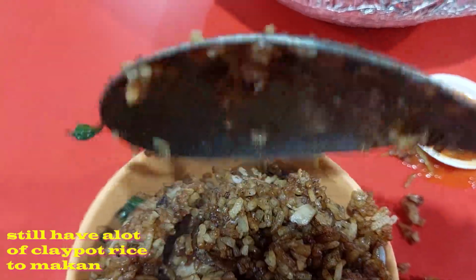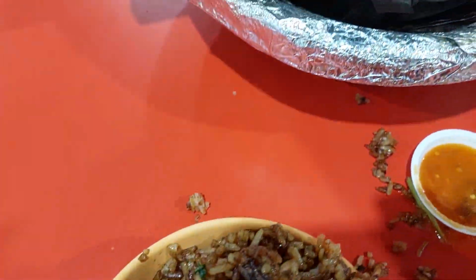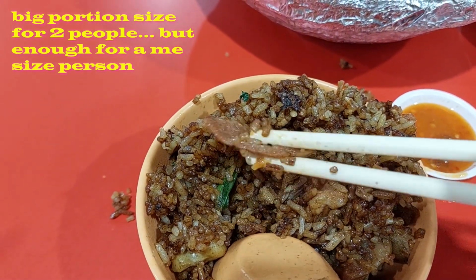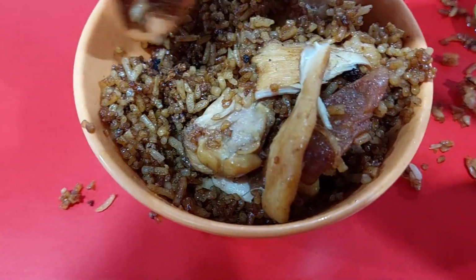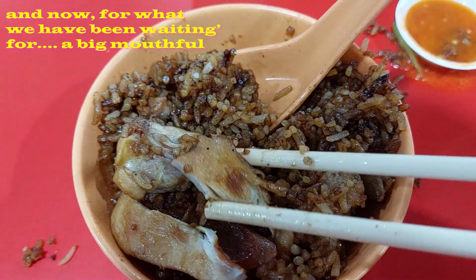Oh, let's fill it up to the top again. Yep. Two portions of claypot rice for one person. Two normal persons, but one me. Oh yeah. Oh, look at that. This is the Chinese sausage. Chinese sausage is good. I think we should do it now. Yeah, let's make a big bite. Yes, a big bite with a bit of everything in it.